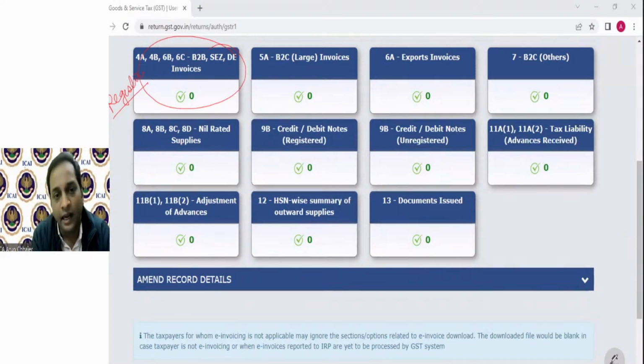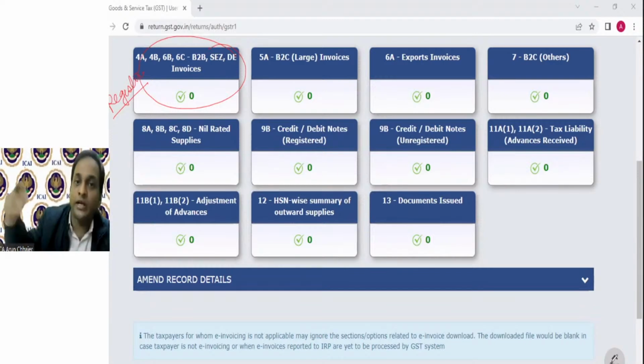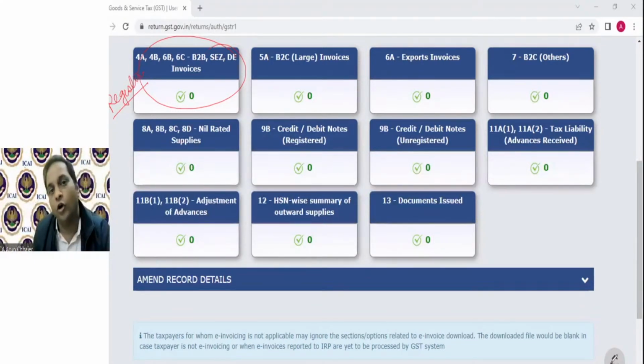कन्हैया सिंह, अगर ऐसा सिचुएशन आता है कि आप QRMP में रजिस्टर्ड हैं, आपकी साल भर की टर्नओवर 5 करोड़ के नीचे है, but in any month it exceeds 50 lakh, then what? Registered party. In that case, you can maximum upload 50 lakh in current month. Balance you can upload in the next IFF or the GSTR1 as the case may be. But yes, there is an upper cap of 50 lakhs in case of IFF.